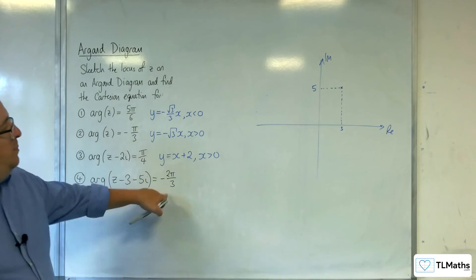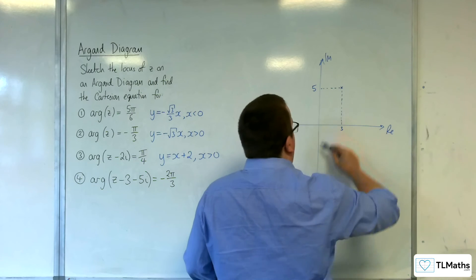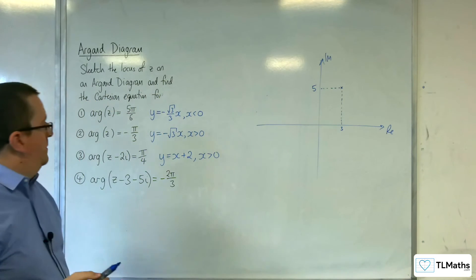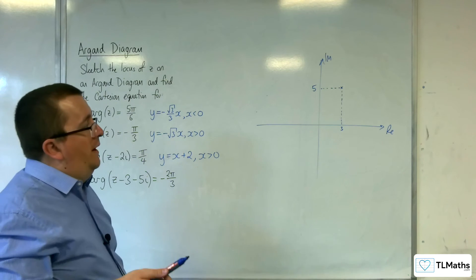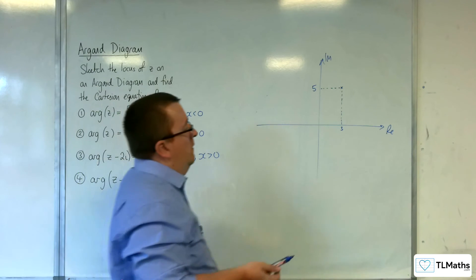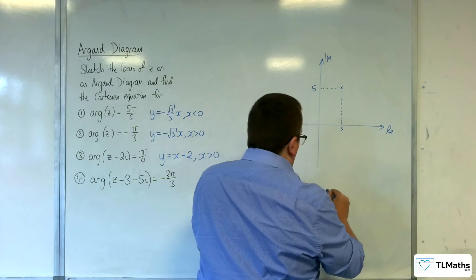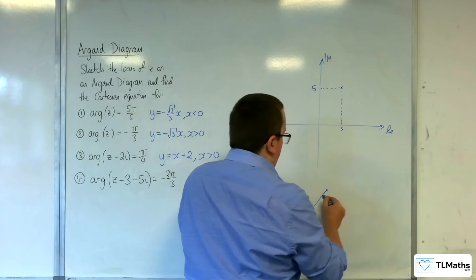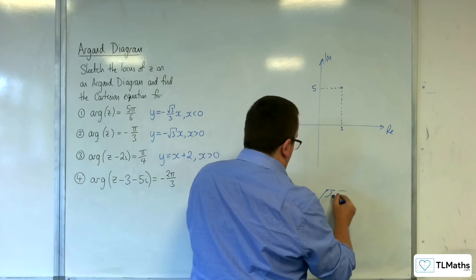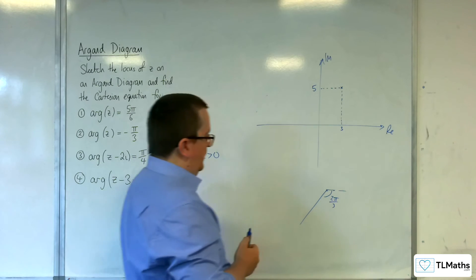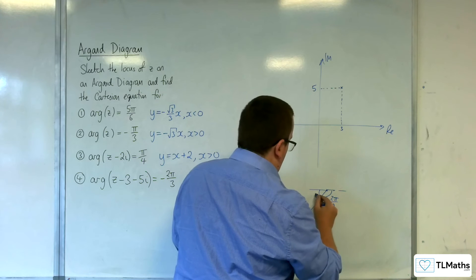Now, the angle is minus 2π over 3. Now, I'm not sure whether that means it's going through the positive imaginary axis or the negative one. So, I've got to be a little bit careful here. So, if I find the equation of the line, then I can draw my sketch accurately. Now, I know I'm starting from there. I know that this angle here is 2π over 3. So, this angle is going to be π over 3.